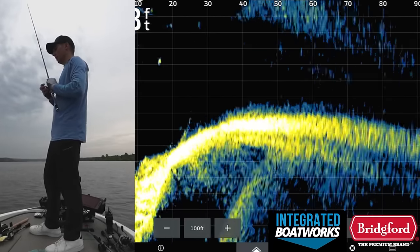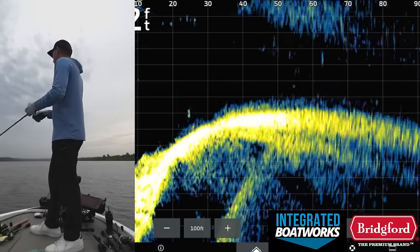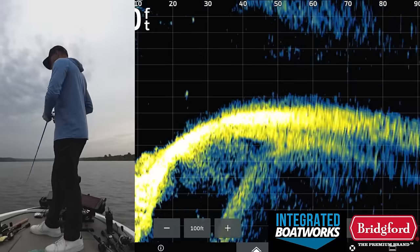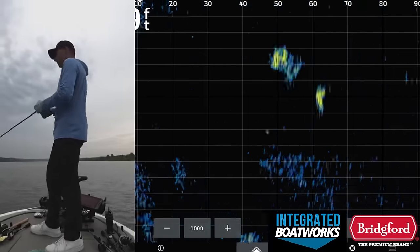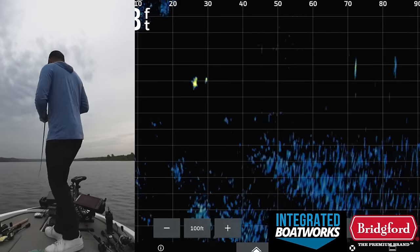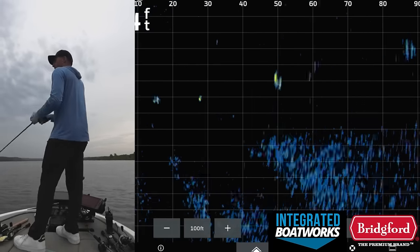And a lot of times you can come in on these areas where the fish are schooling and drag a jig really slow, and those better quality fish are just kind of waiting down there for an easy meal. And I might be able to kind of combo it with some other baits here too. I'm not saying this jig is the only thing I can catch them on. There's a lot of baits, but you've got to keep an open mind.